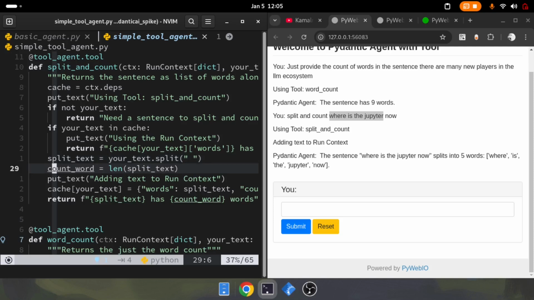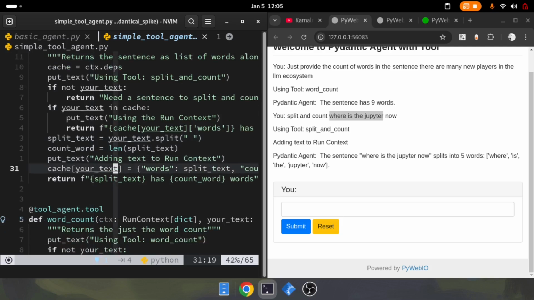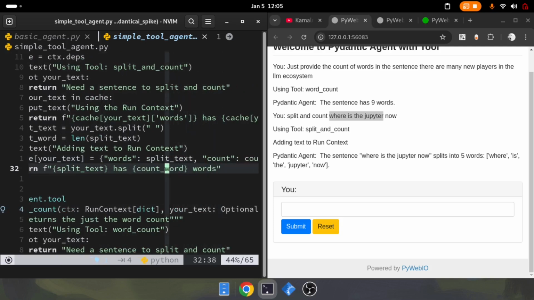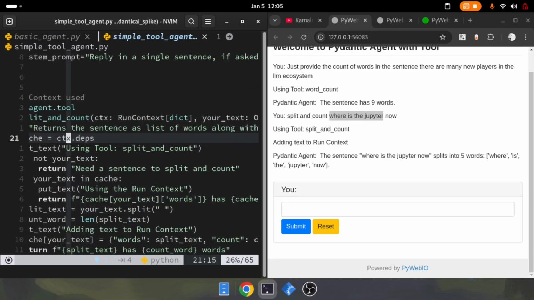If the text is not in the cache, then I split the text manually, and before I send the split words and the length of the split text, I add it to the cache. That's how it works, and then I return it here. That's how the intermediate tool works. Correct.